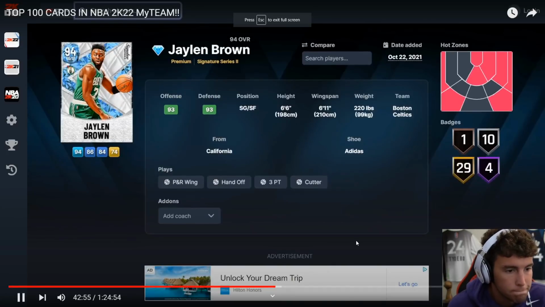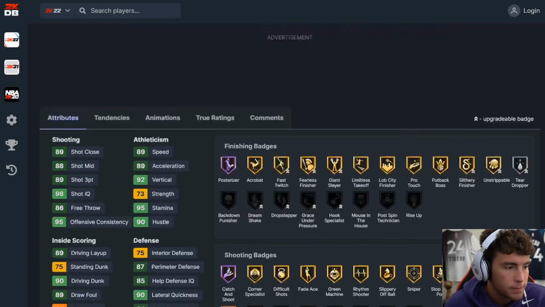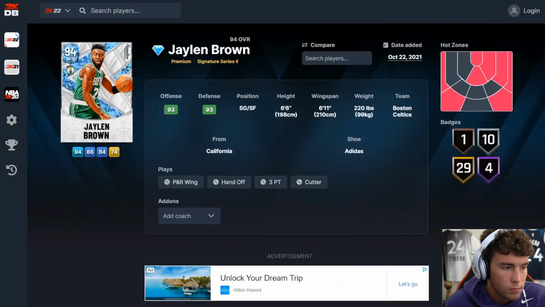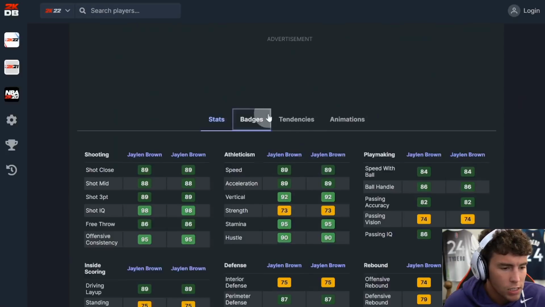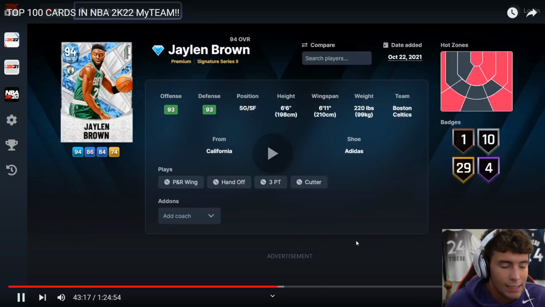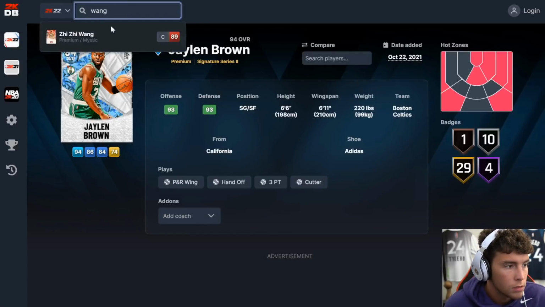I don't hate Jaylen Brown at all. Honestly, he's fine, man. This one is that little bit better. I think it's a half catch and shoot. Well, half catch and shoot is quite a big badge to have, if I'm being complete. Which is the badge difference in this? Catch and shoot? Posterizer does matter, but not for a card like this, because I feel like I don't be using contact dunks that much anyways. But get either Jaylen Brown. They're both brilliant.